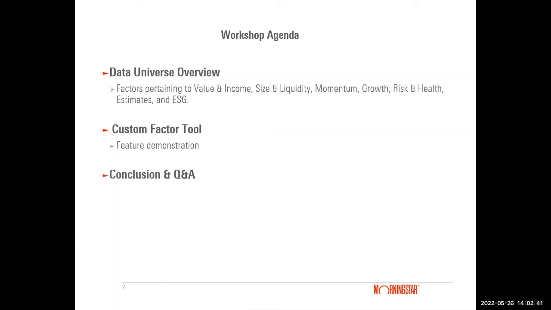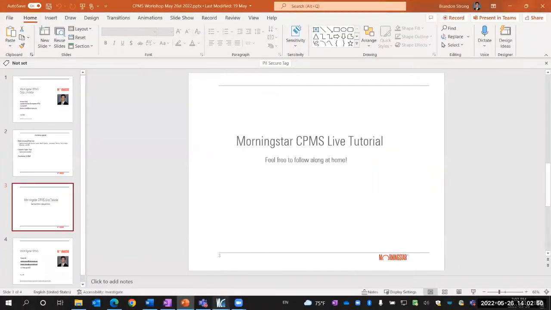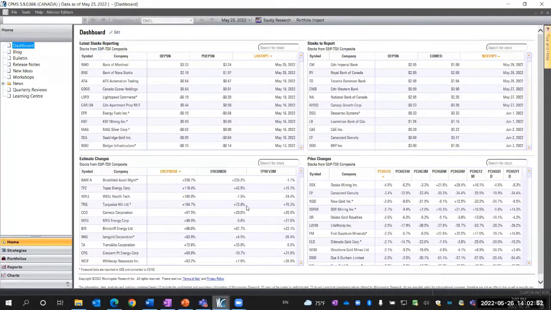So let's kick off part 1 of the webinar with the topic of value and income. The first step is opening up CPMS. So I'm just going to minimize this here and open up CPMS. And feel free to follow along if you would like. As always, more than welcome to do so.